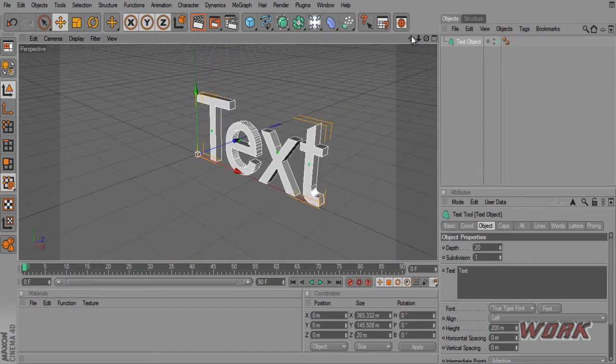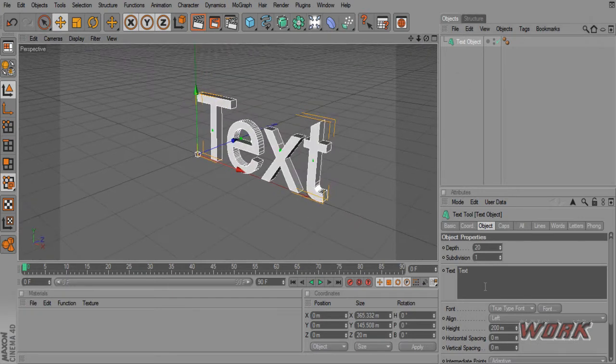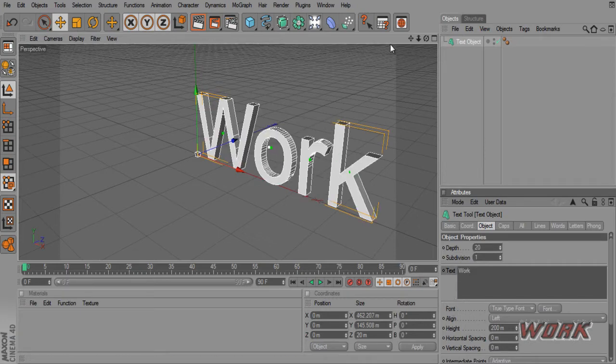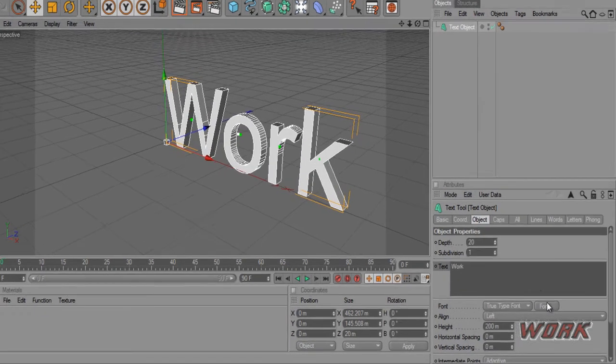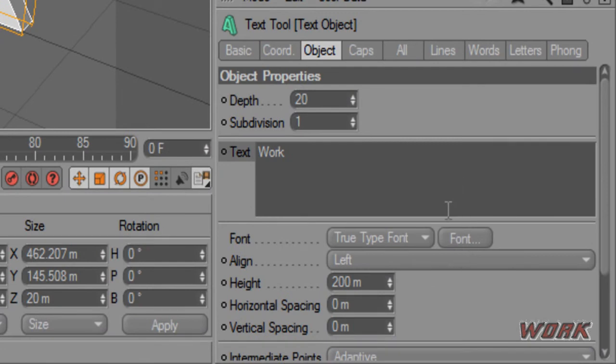For this video, I'm just gonna pretty much use just a basic text. I'm not gonna add any special effects or anything. But anyways, I will switch what the text says by going to this right here, highlighting it, and putting work. Okay. And I guess I can switch the font by going to font and going to the font with the three dots after that.